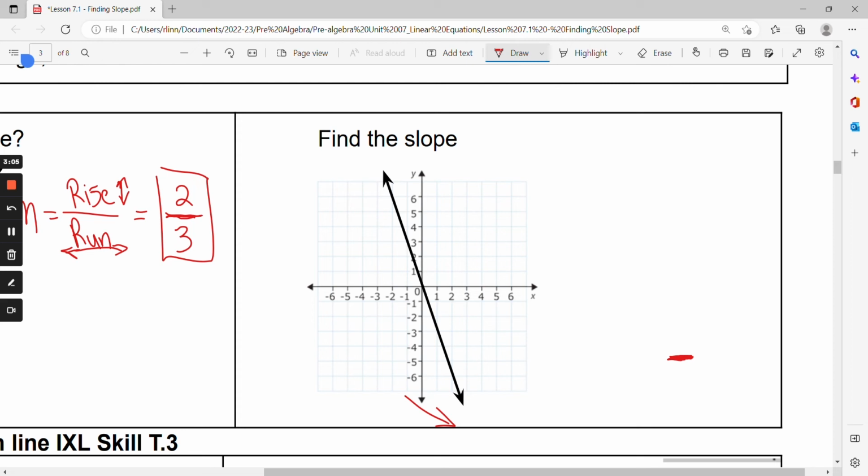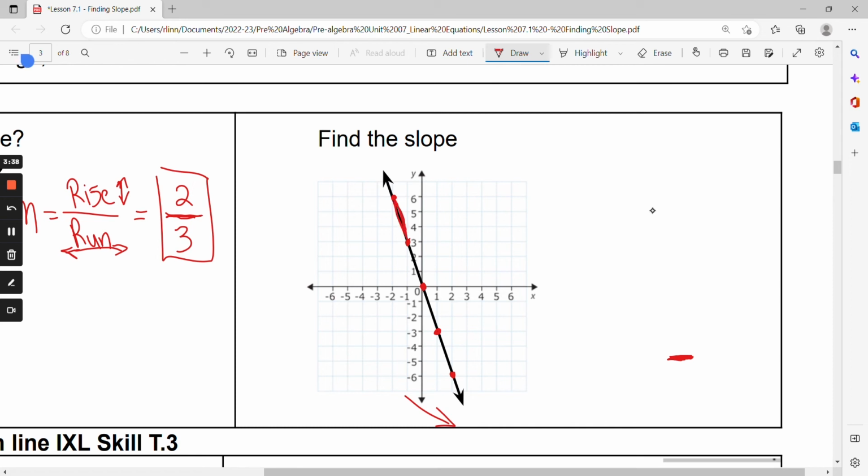So now I'm going to once again do the exact same 2 steps that I just did. So I'm going to first identify my perfect points. I can see I've got a perfect point right there. I've got another perfect point there. There's another perfect point there. So that's 1, 2, 3. I've got a 4th one and a 5th one. Looks like this one I also have 5 different perfect points. So once again, I can use any of them that I want to. So I'm just going to take the first 2 that I see that are really close together. We're going to do these top 2, and I'm going to go ahead and draw my slope triangle.